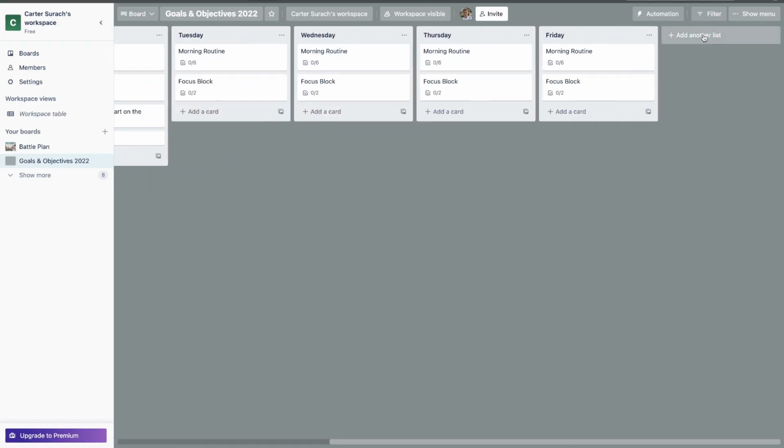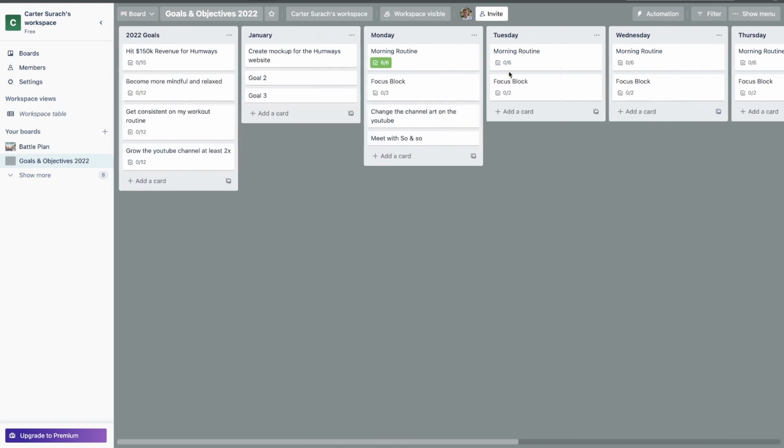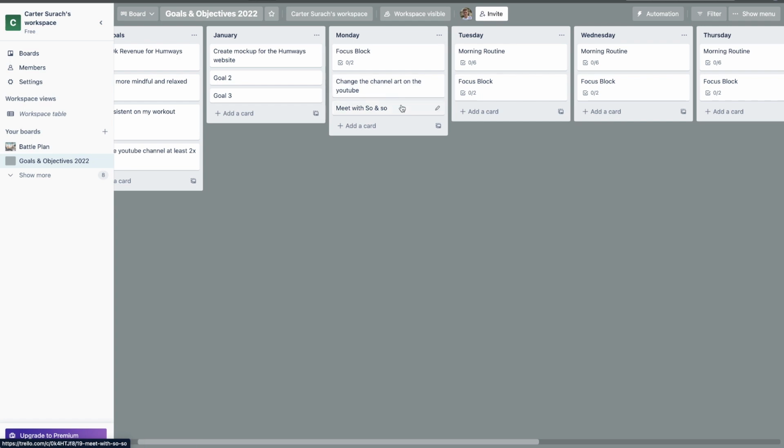Well, that's what this next list I'm going to create is for. It's called the archive. So this is our trophy case of all of the tasks we've ever achieved. Every time I finish a task like this, I'll drag it over to the archive, just like that. And if I can't meet with so-and-so on Monday, I move that over to Wednesday. Super easy, it's super flexible.